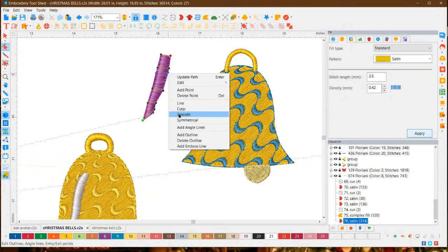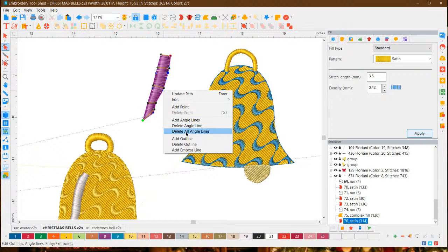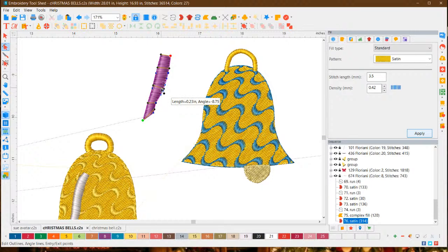Part of the problem is that I needed to do smooth instead of straight points, so we want it to curve a little bit. Of course, purple isn't the right color, so yeah, did I not click on it? My eyes are tired today. Smooth, there we go. So now we can bend and we can move it a little bit just to refine the shape, because we already have it set up for us. So it's just a matter of playing around, but the more you play around with these satin stitches, the better it's gonna look.